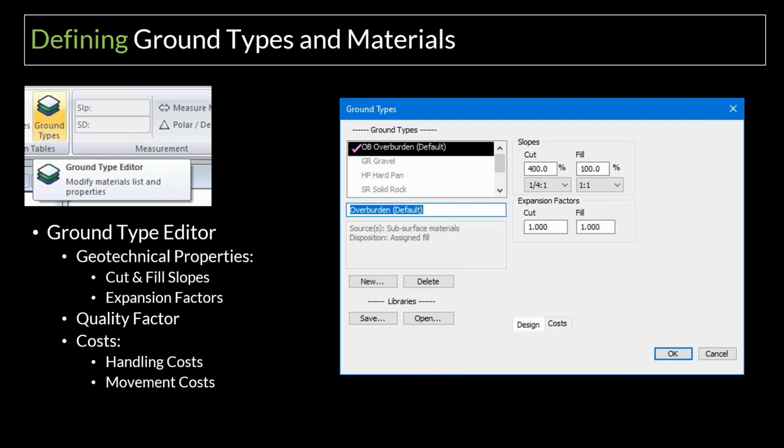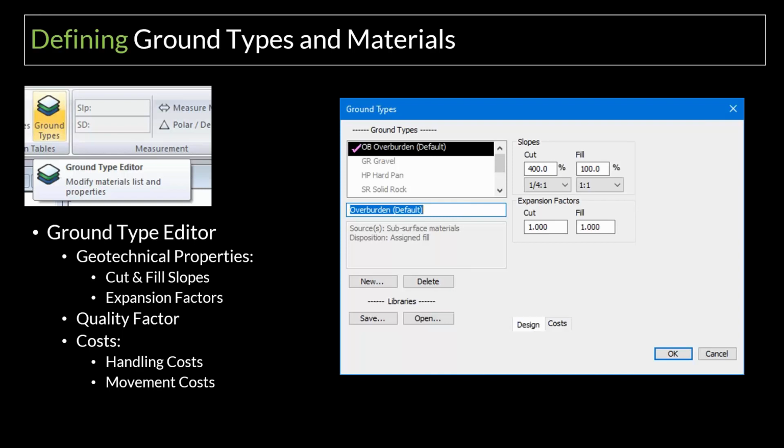Now, where these geotechnical properties are stored in the software, the vast majority of them get accounted for as ground types or related parameters. Now, our ground types table, which we can see in the slide, is kind of a library where we can add our own materials and give them our own names and our own geotechnical properties. So each ground type is just a holder of common conditions in that section.